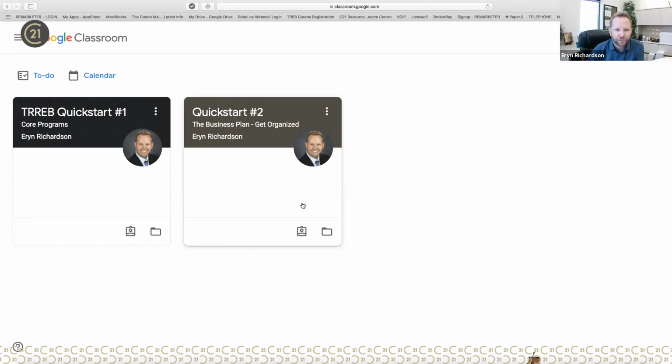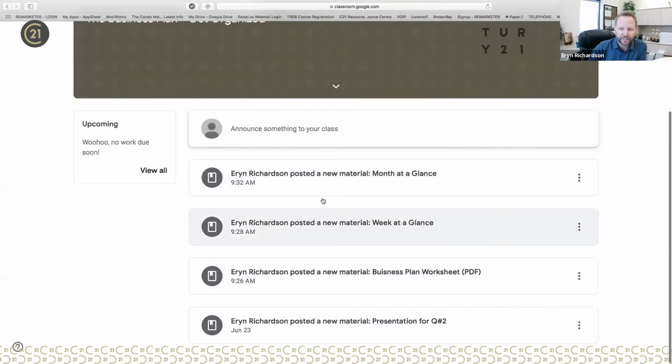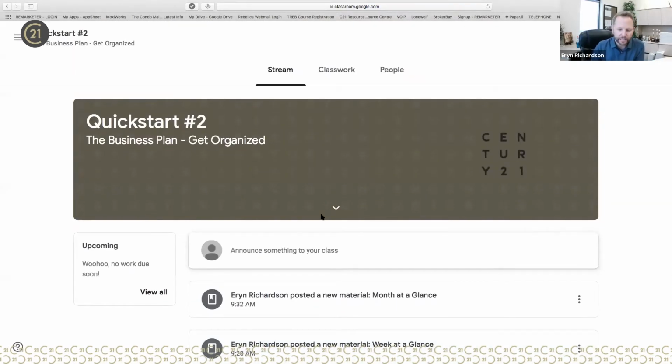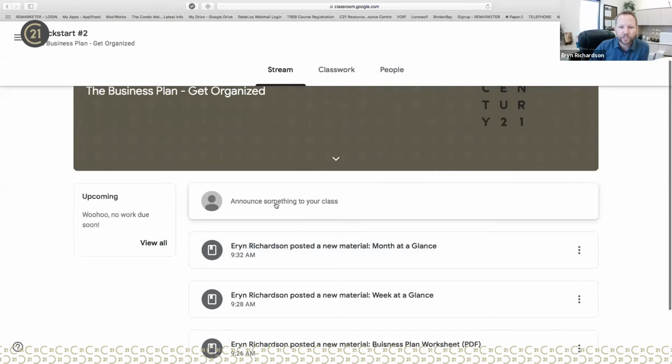And again, your manager would be able to invite you to a Google Classroom, which will have these sessions in there. It's a lot easier now if you click on section 2 or Quick Start 2. Within this section, you can type postings just like a Facebook wall. You can type in comments if you're looking for something, looking for help. And anyone that is taking Quick Start 2 will also be able to see that and help. And it's good for networking on the main screen, right? Just posting things to a wall, and you can announce something to your class.